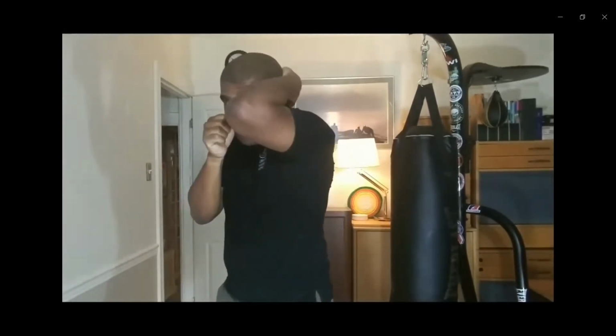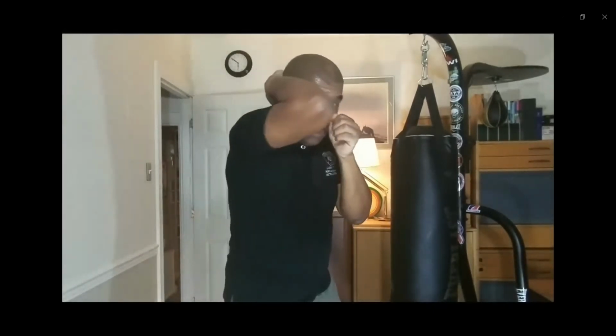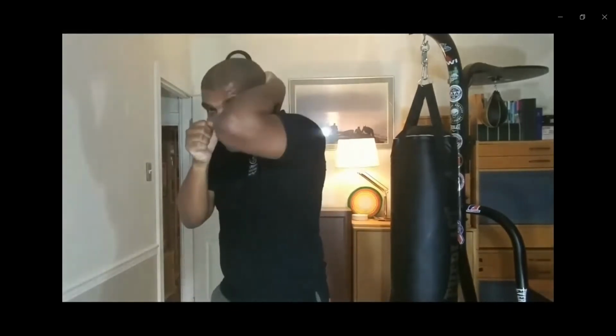Here, here. Right elbow, left elbow. Right elbow, left elbow. It's important I get my hand behind the back of my head because it keeps me from getting whiplash if I do get struck. Left elbow, right elbow. Start with the right, work the left. All right, this is what's going to look like full speed.